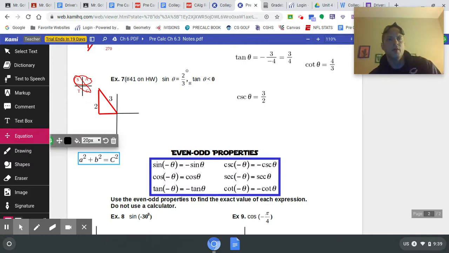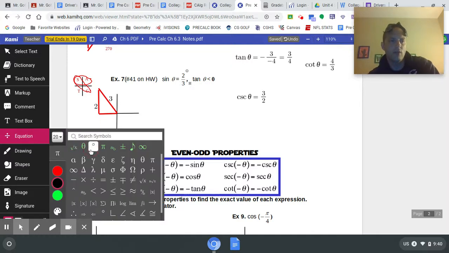Okay. For sake of time, I think it's just easier if I can just go through it with you. My c is 3, so 3 squared is 9. This is my a or my b, so 2 squared is 4, so 9 minus 4. Okay. 9 minus 4 is 5, and then I would square root both sides, so I'd get the square root of 5. But because this is in the second quadrant, this guy right here would be a negative square root of 5. Remember, we want exact values, so don't give me decimals here.